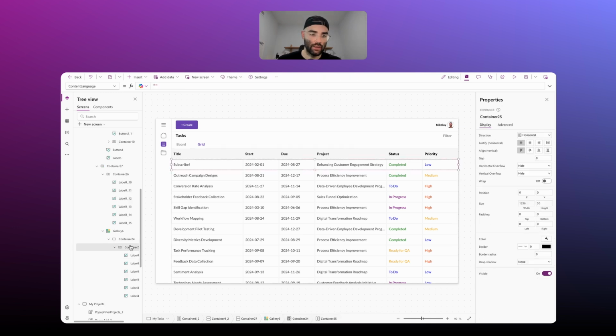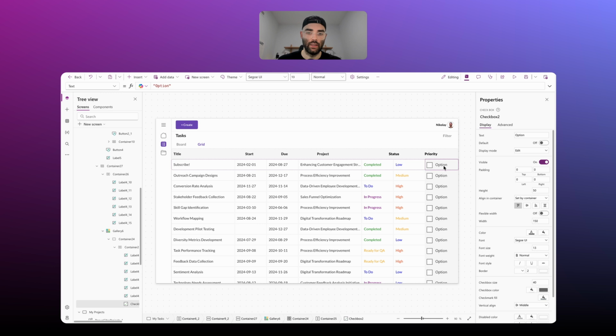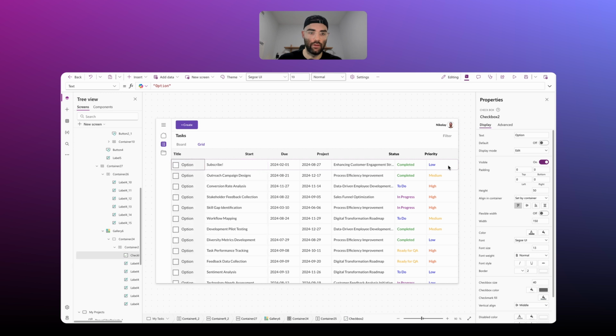And so I'm going to select this container that houses all of our text inputs, and I'm going to insert a checkbox. By default, it's going to go all the way to the right. I'm going to move it all the way to the left, and I'm going to turn off or delete the text.